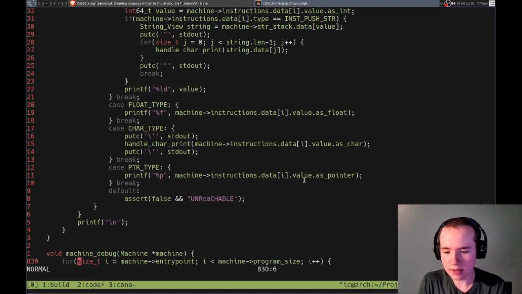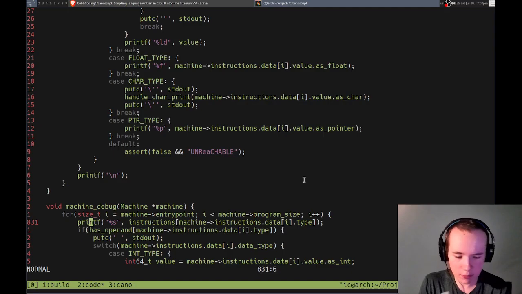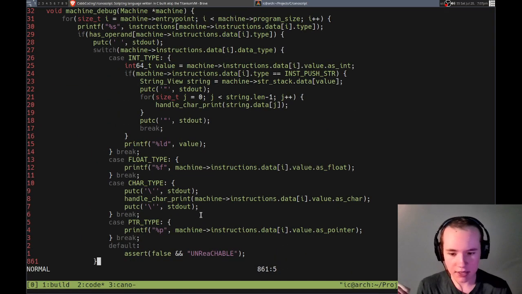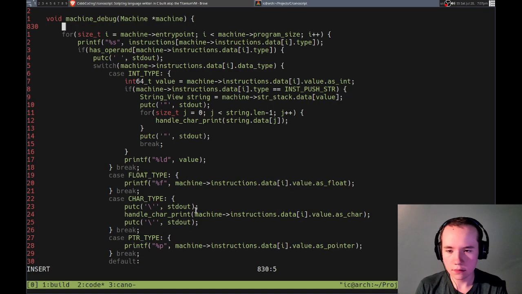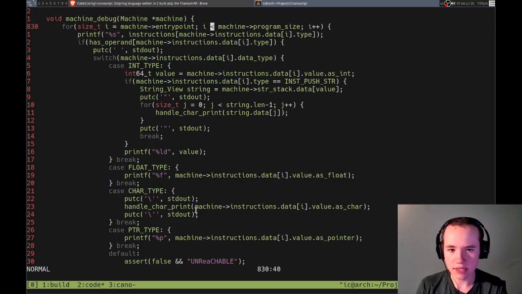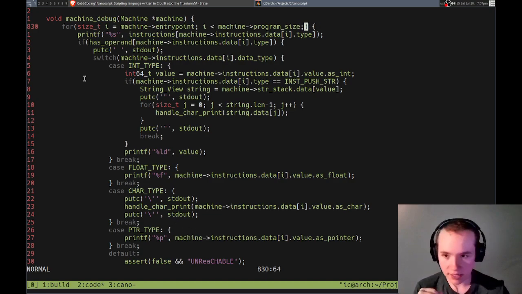Machine debug. Let's go here, and so I still want to print it out, but then I want to wait. I want to pause while we read the thing, right? So let's change the condition. Well, do I want to change that? I want to actually change this, so I don't want to iterate it every time. I want to iterate it when we press next, right? So now this is just going to loop forever, basically.